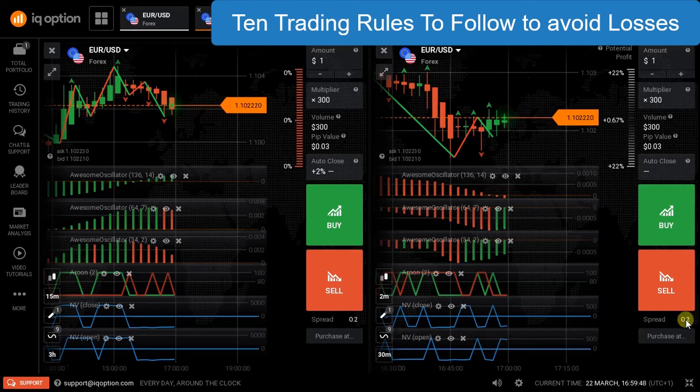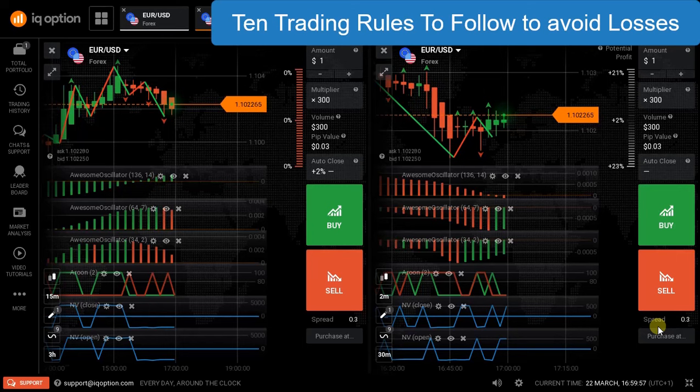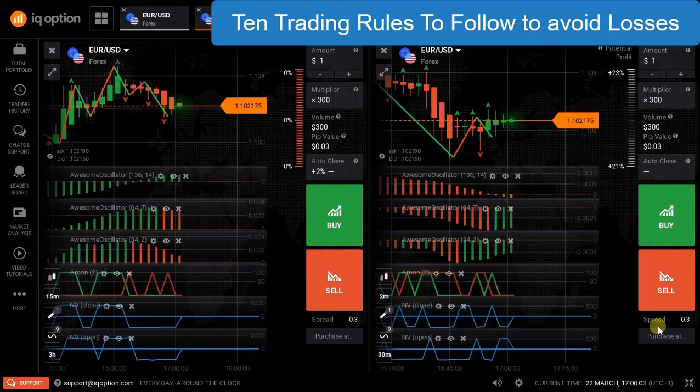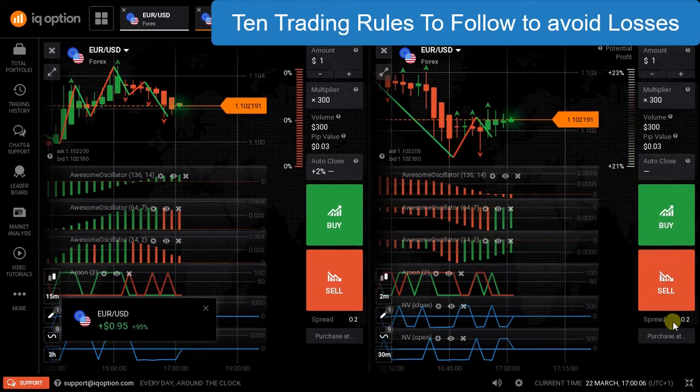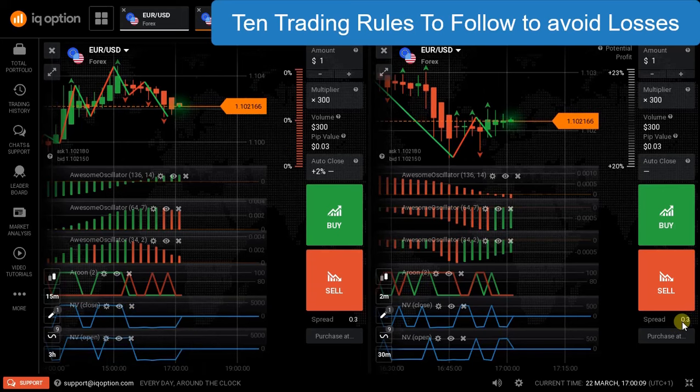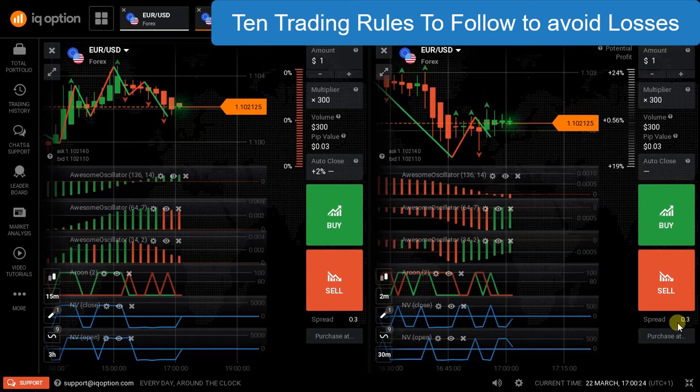You might find that at this point at 0.2, 0.3 is kind of stable for Euro USD, but in most cases, when you're approaching night time, if it's approaching midnight, you kind of have to leave the trends, because you find yourself in a position where you're going to be making a lot of losses, because the spreads jump and increase at once. They increase at once, and you end up making a lot of big negatives that you're not prepared for. So you have to check on your spreads before entering a trend, and make sure that your spread is relatively low and stable, so that it doesn't put you in a lot of losses.